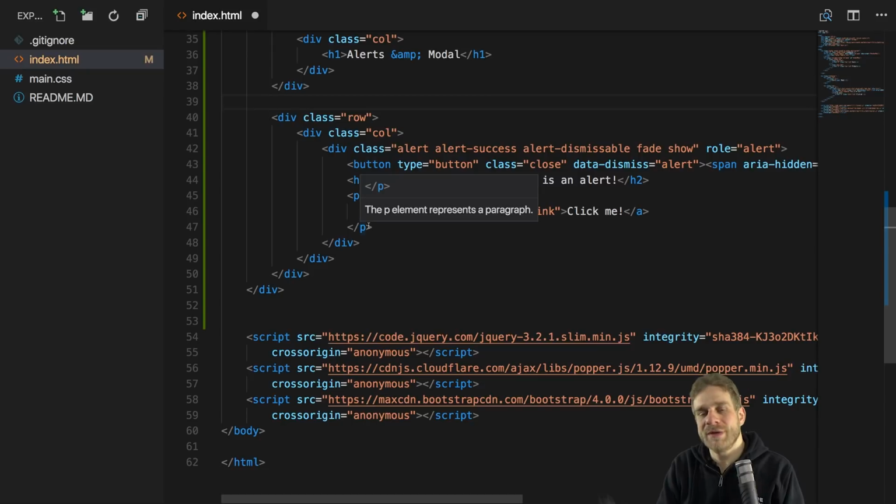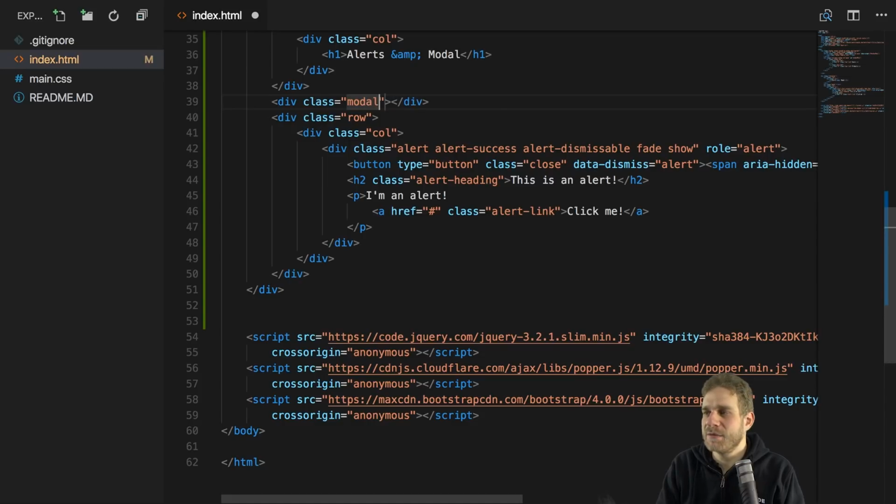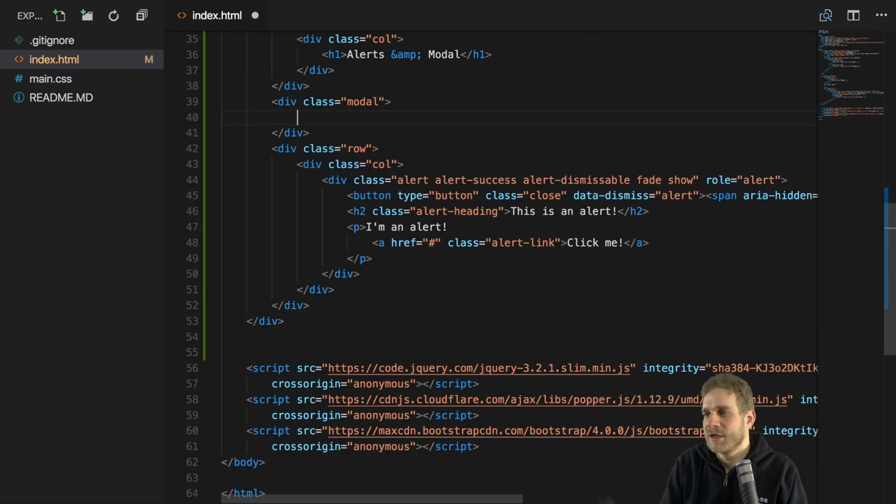And how do we add a modal? Well, we simply add a div. That's always a good start when using Bootstrap, I guess. And then we need to assign the modal class to that div. Now, next, we can define some content inside of that div. We can also add some accessibility values here. You can always find them in the detailed Bootstrap documentation you find linked in the video description or below this video to be precise. So, inside that modal div, we now have to define the content of that modal.